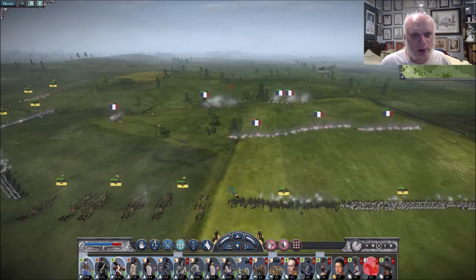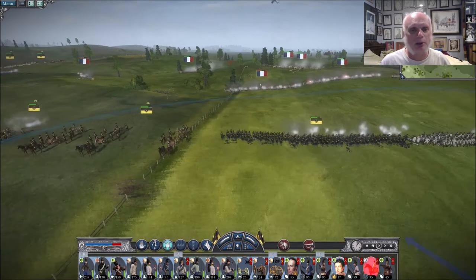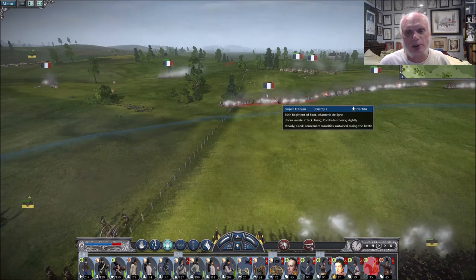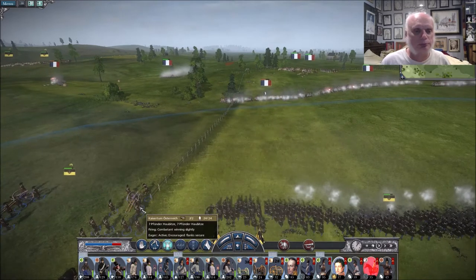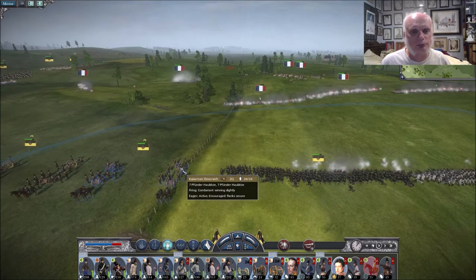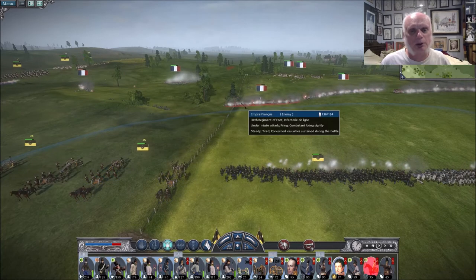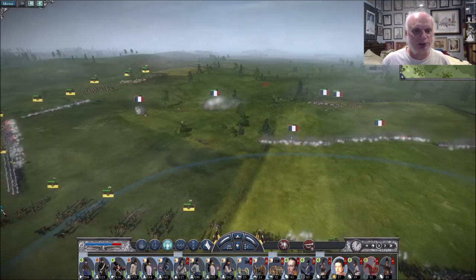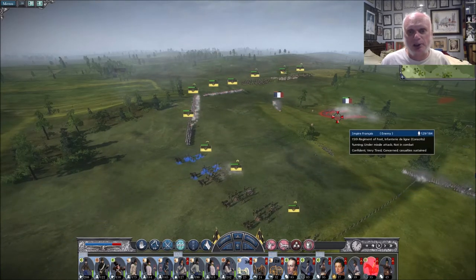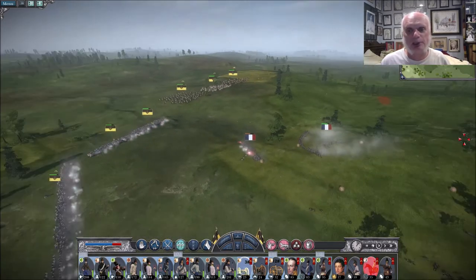What's going on over here? Oh, we're shooting that guy with his grape shot. I can't feel very good. A grape shot sandwich. Oh, these guys came back. Oh, you guys need some more grape, seems to me.